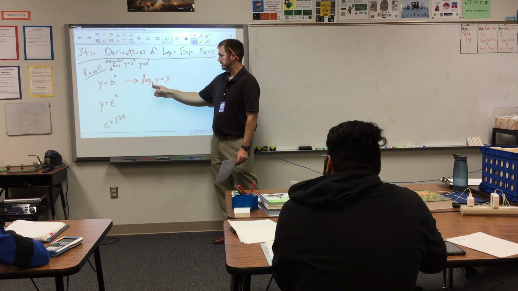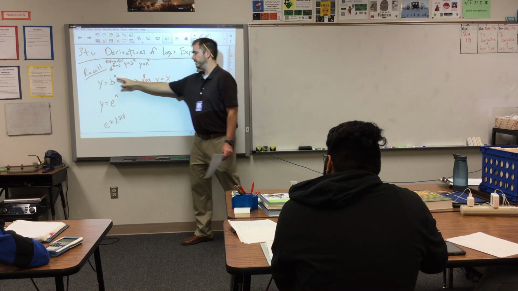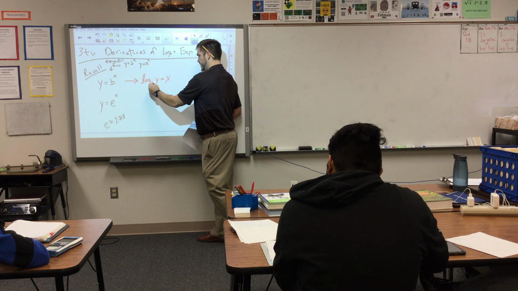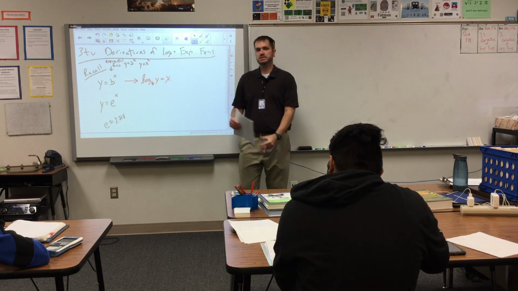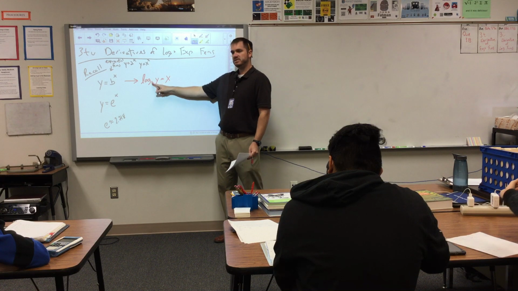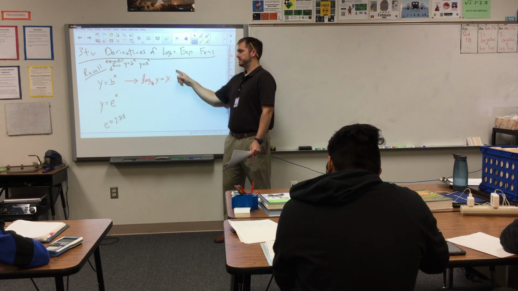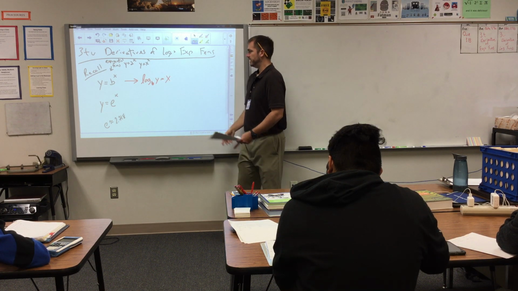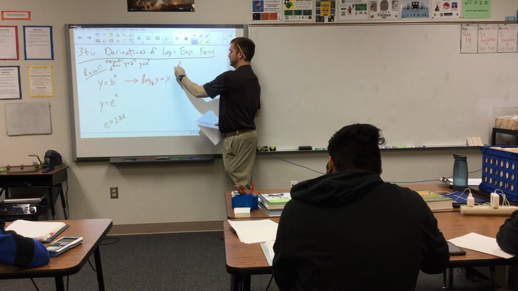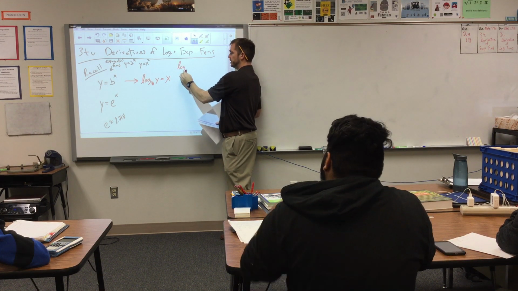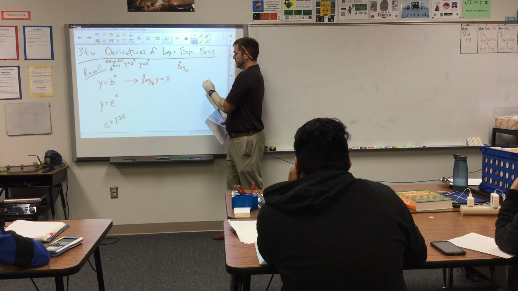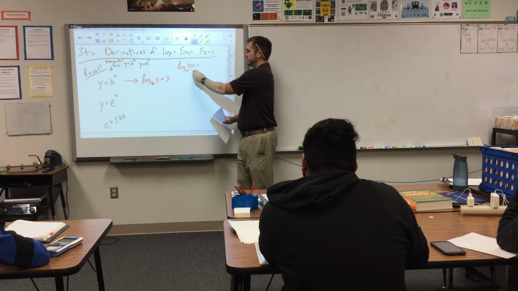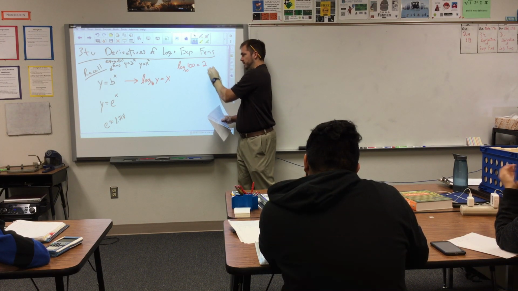The temptation is to put the b right there and then the x right there, so it looks like b to the x, but that's not what it is. It's log base b of y equals x. And what that means is, if you have base b and you raise it to the x power, then you get y. So for instance, if you have log base 10, and the answer of this power thing is 100, then the number over here is 2.